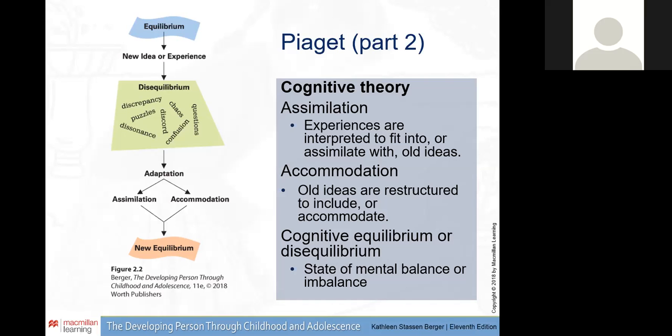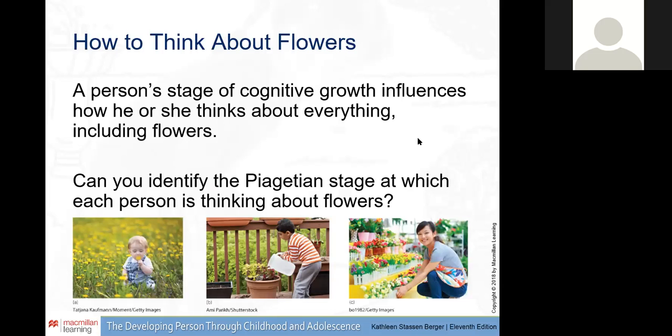Cool. Yeah. So just, again, Piaget is just thinking about our thinking. Cool. So again, this is a good example of what Piaget looks like at different ages and stages. When you have a child and they're itty bitty, look at it. You have a child who's putting the flower in their mouth, right? Or take a child this age to the beach, sand in the mouth constantly. They're just trying to figure stuff out, and it may feel good, may taste good, you're just like, bleh. Right? But that's how they learn, right? So this child is literally physically sensory motor interacting with the flower. Smelling it, tasting it.